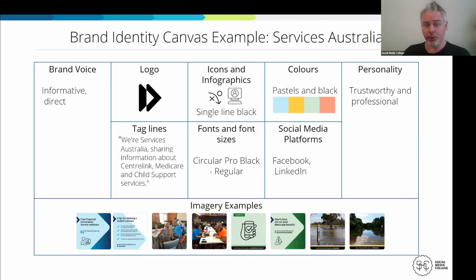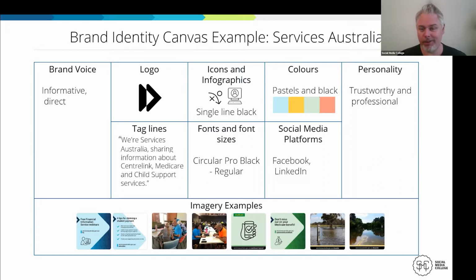Also, your personality. One of the things we will be talking about today is this concept of trends and how important that is, particularly for short form video and getting those scroll stopping videos right. It is really important to think of trends, think of what is working, what your audience is paying attention to, what your community likes at this time. But it is also important to keep your personality consistent.